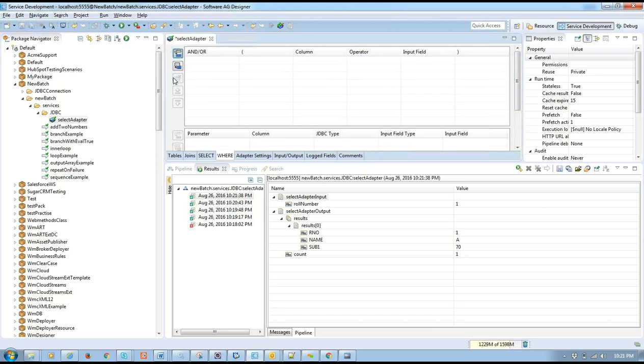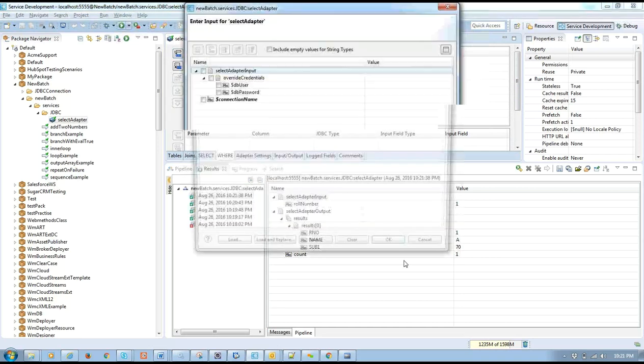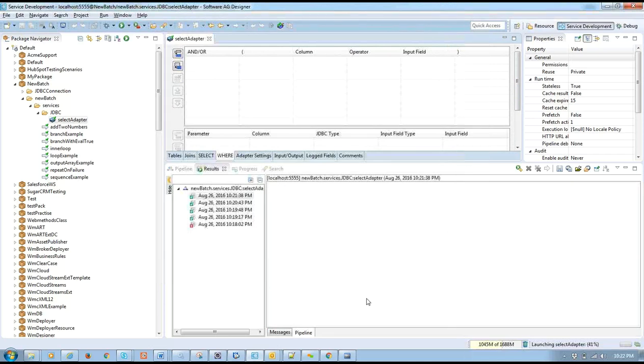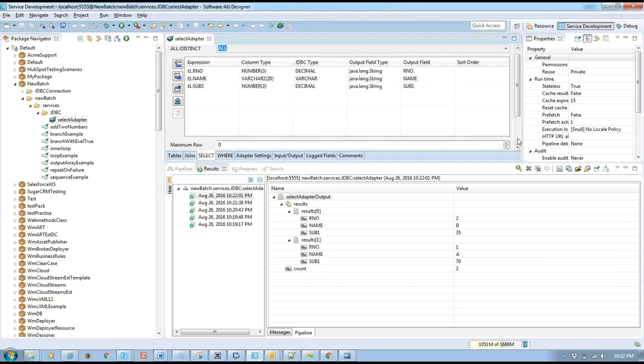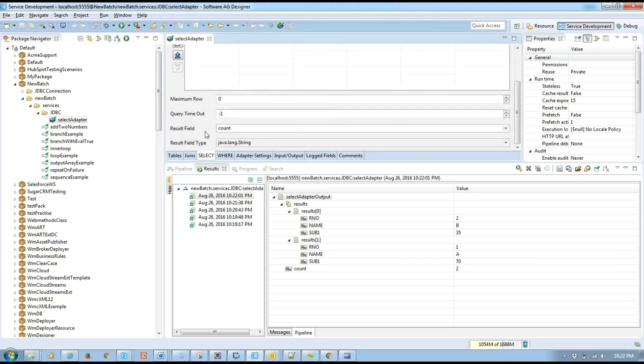Now my select will give me 2 records, so that count will return. If you give this result column, then only you will be able to see that count. You can give whatever name you want, but the result will be the number of records that you selected or updated or inserted.